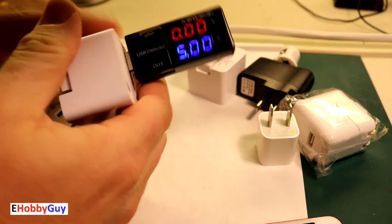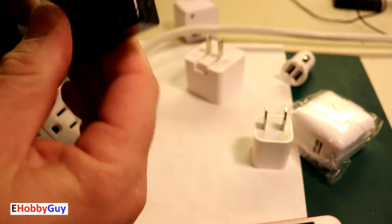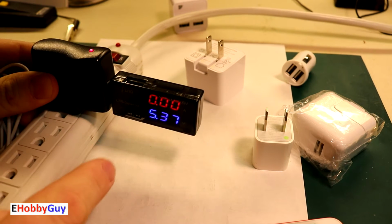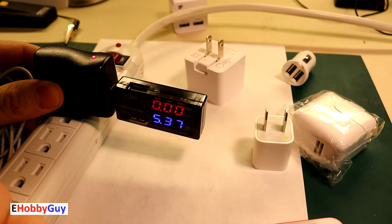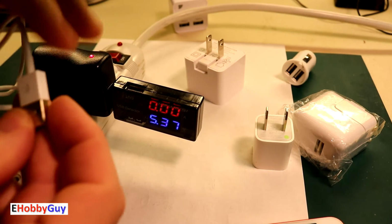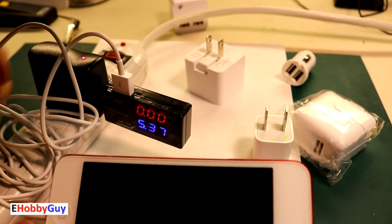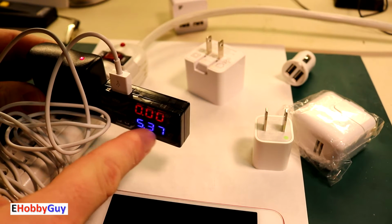Switching over to another charger, it just takes place in the same way. This voltage is a little high at 5.37 volts. I'm a little wary about using it. I'm just going to go ahead in good faith and plug in a cable I have not tested to see if this is going to give us a charge. I am not getting a charge. You can see once again all zeros at 5.37.